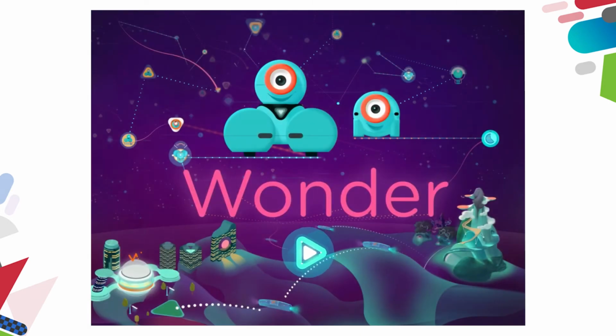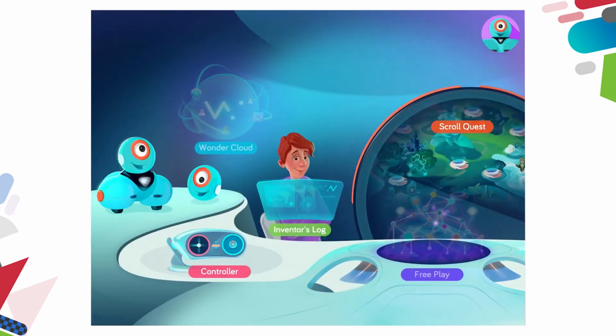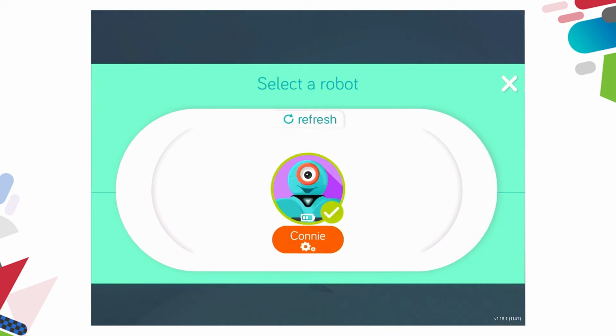Once the app is opened, you'll notice the plus in the top right-hand corner and the play button in the center of the screen. Let's press play. In the top right, I've connected to Dash. I can check that I'm connected to the right Dash by clicking on the top right Dash icon, and I can see that I'm connected to Connie.